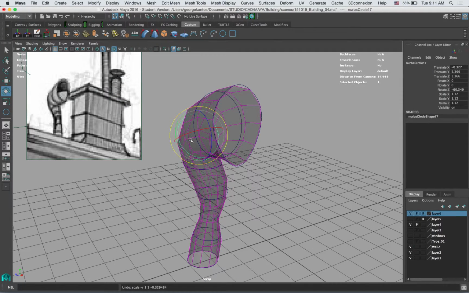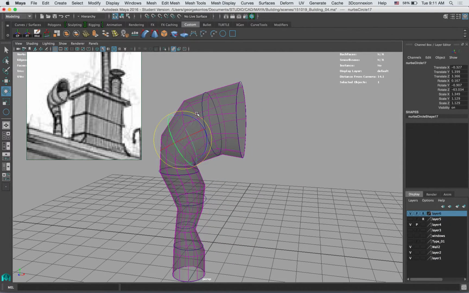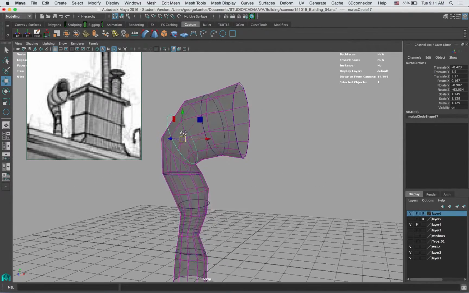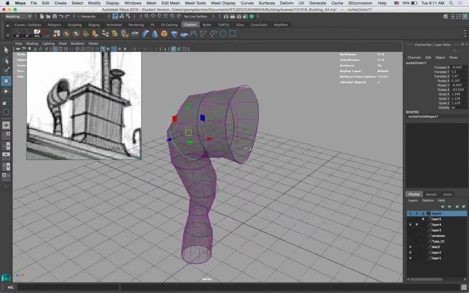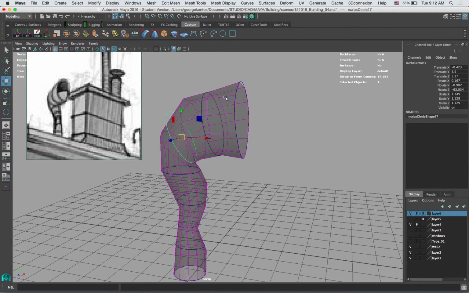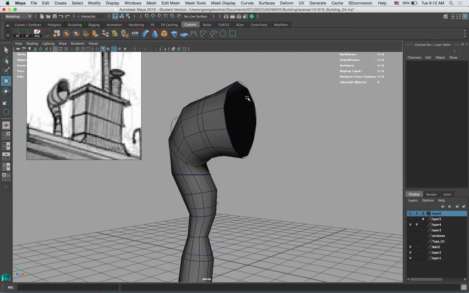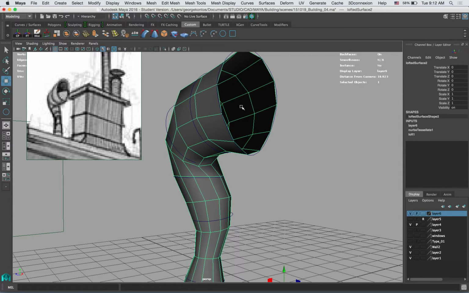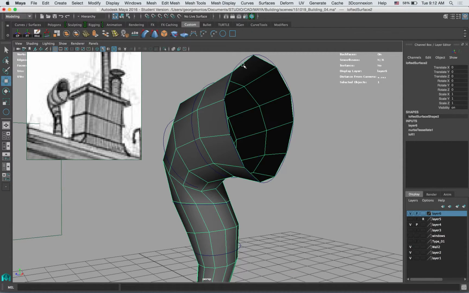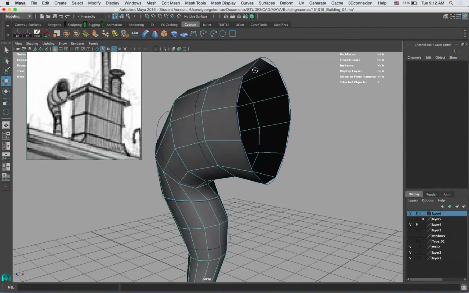And the next thing I'm going to do is give this some detail. So I'm going to leave it here. You guys can work on the shape. I'm going to turn off the X-ray, unlock the shape, and of course we need some thickness here. So what I'm going to do is just select the edge loop.